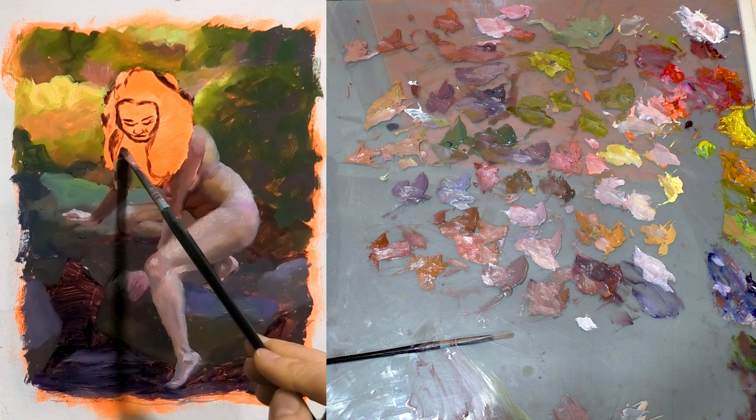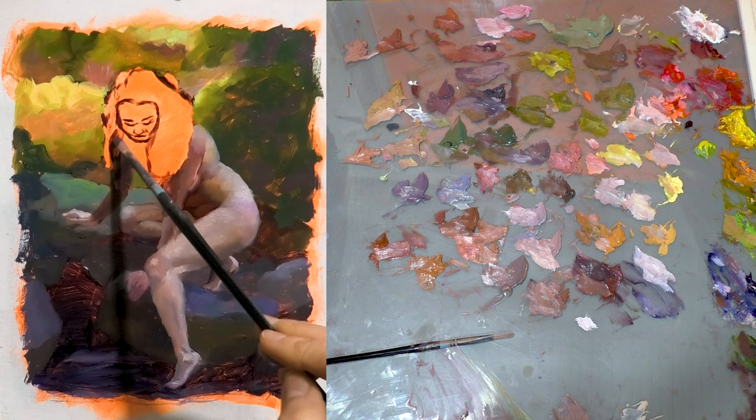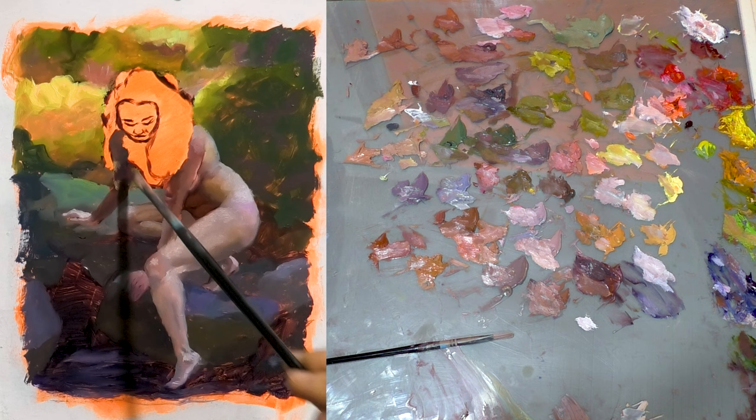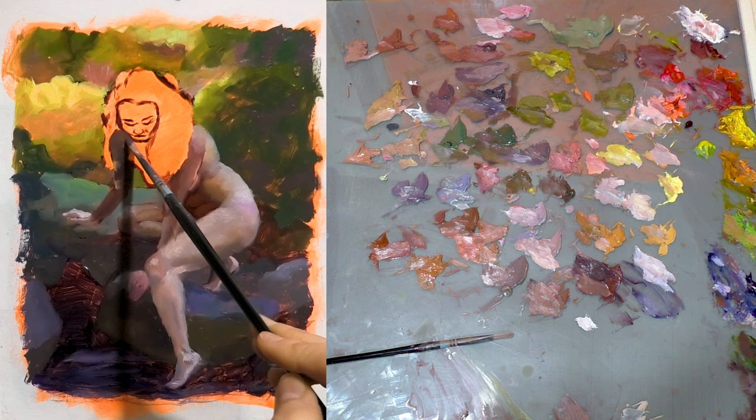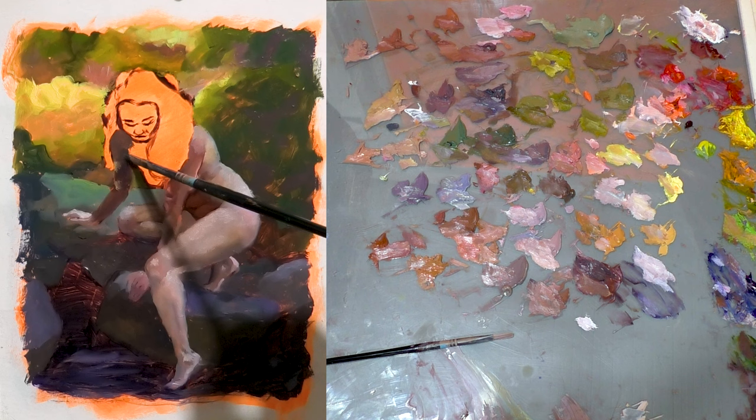I hope this has been a helpful, informative, hopefully entertaining painting demonstration. There's no clear point that I wanted to get across, more just a sharing of the process, the thoughts behind it, a bit of technique, and hopefully there's something you can take away from that and bring into your own studio and your own practice.